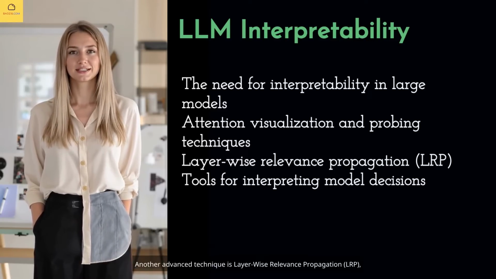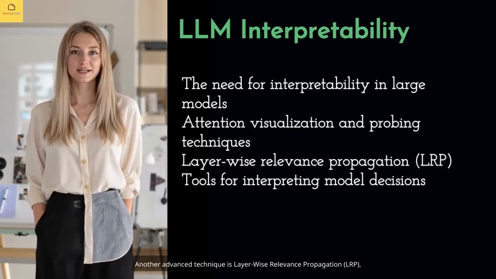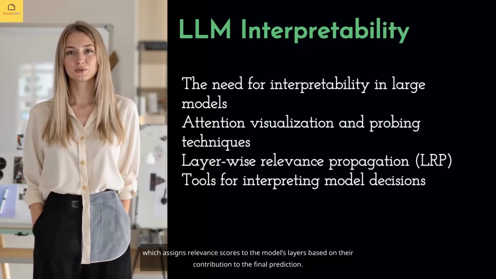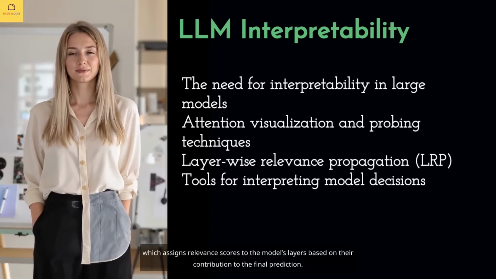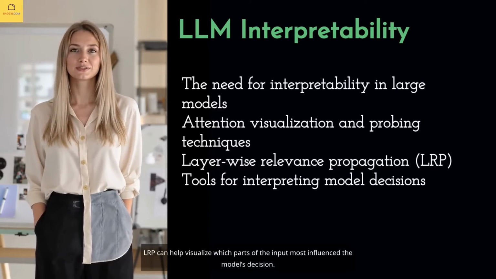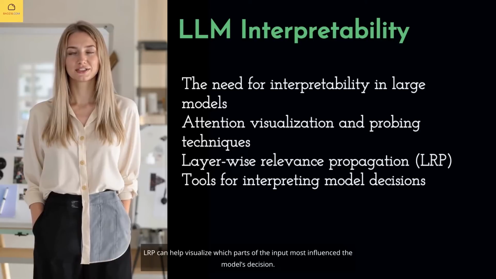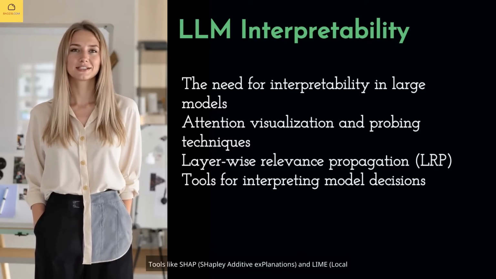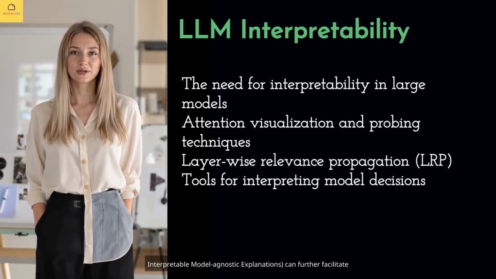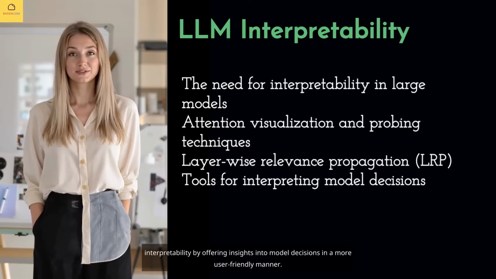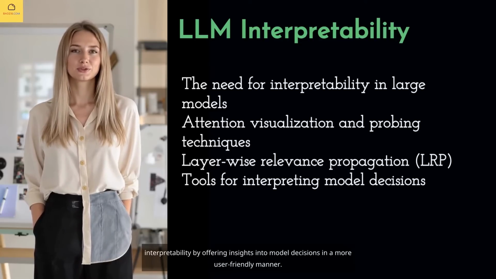Another advanced technique is layer-wise relevance propagation, LRP, which assigns relevance scores to the model's layers based on their contribution to the final prediction. LRP can help visualize which parts of the input most influenced the model's decision. Tools like SHAP, Shapley Additive Explanations, and LIME, Local Interpretable Model Agnostic Explanations, can further facilitate interpretability by offering insights into model decisions in a more user-friendly manner.